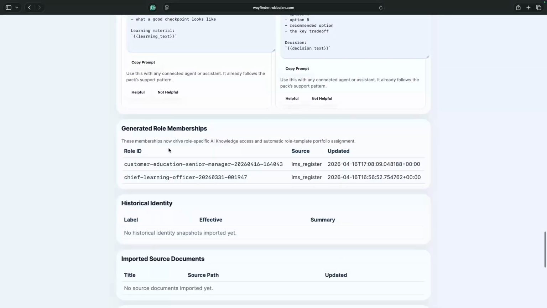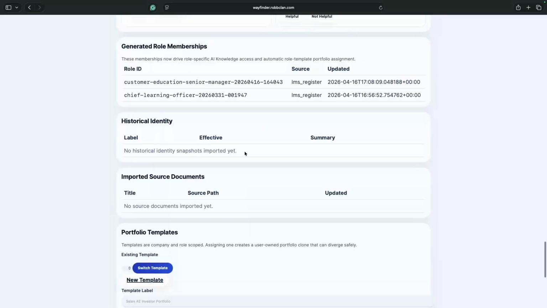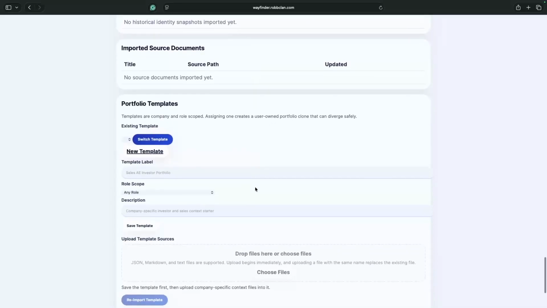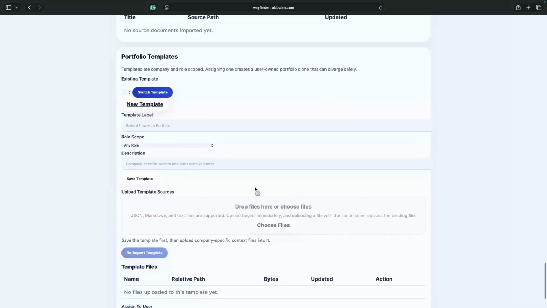Okay, you've got your generated role memberships. So you can see because I've registered for two different roles, I have two different roles showing up there. And you've got your historical identity and stuff that's helpful there if you utilize that. So I haven't connected this particular account and this particular template to anyone. And this is where you can create individual templates that individuals can then use to better understand what they're doing.